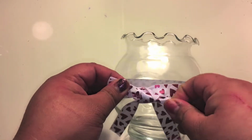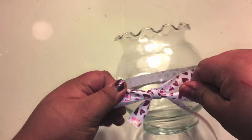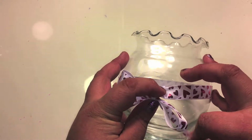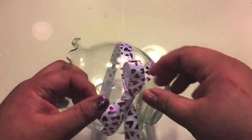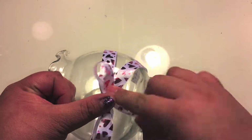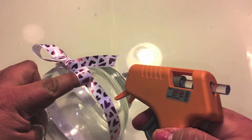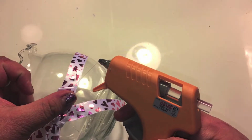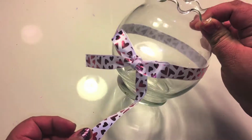Just make our bow like so. And just go ahead and pull. Try to make it even. So at the end, you just want to mess around with it and fix it. And if you want to, you can also just add some glue to secure it, like I'm going to do right now. Put some glue, press a little bit on it. Make sure the other one is the same size. Glue, press down, pull this down and pull this down and go ahead and cut off the excess.